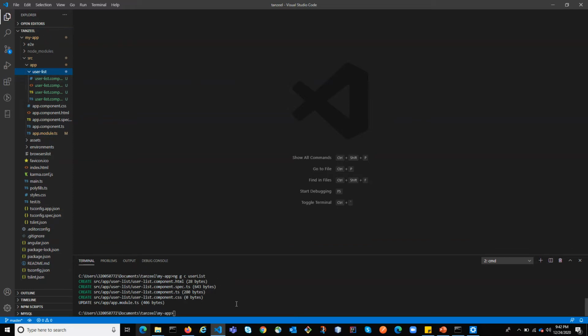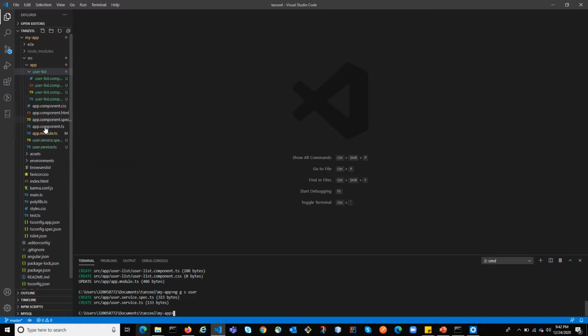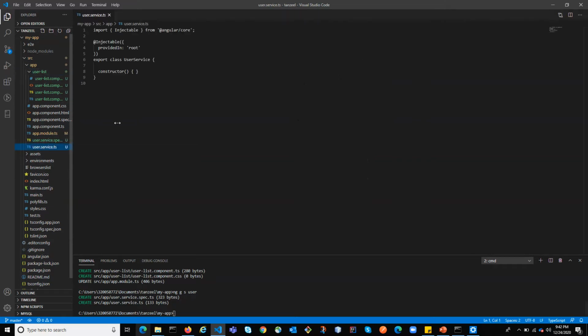Okay, done. Now I'll create a service as well, ng gs. This is the short form, or you may write generate service and then the service name, but I'm just telling you the short form of this, ng gs, and the service name will be user service. I'll just keep it user. It will already add service by itself. Yeah, okay, cool.